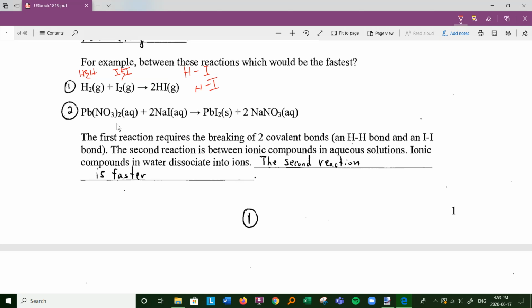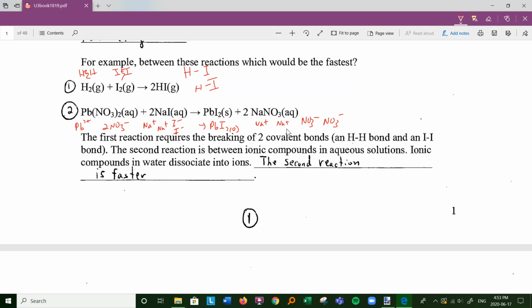That's nice. That makes it faster. But in the second one, you look at it first, you say, oh, there's all this extra stuff, it's going to be slower. Well, at the same temperature, same concentrations, in fact, this is faster. Because if I break this down, what I really have, all in the aqueous phase on the left-hand side, is lead ion, nitrate, Na+, another Na+, I-, I-. The right-hand side has a solid, so that doesn't break up. That's a precipitate coming out. And then I have an Na+, an Na+, an NO3- and an NO3-. Those are just spectator ions, the Na+s and the NO3-. You might remember that from grade 11.